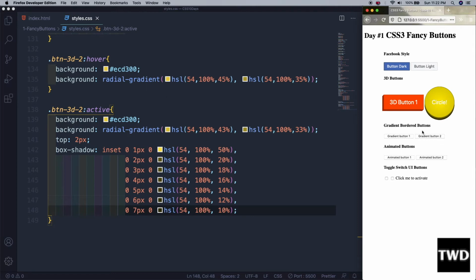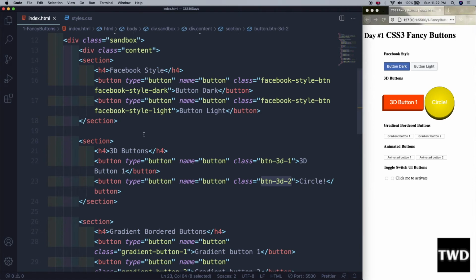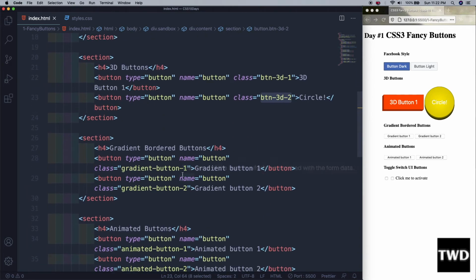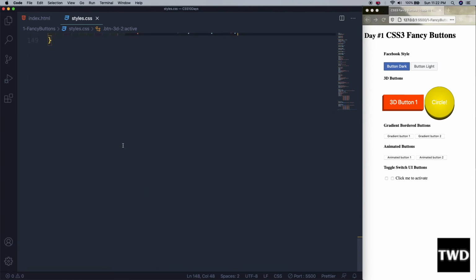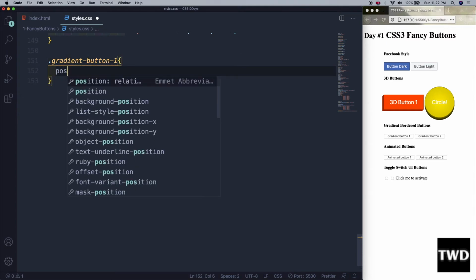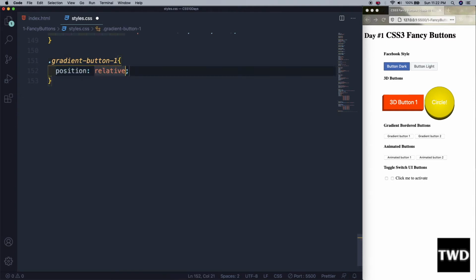Now we will move towards the gradient border buttons, which are this, the gradient button 1 and gradient button 2. So let me move here and dot gradient button 1. Again the position will be relative.